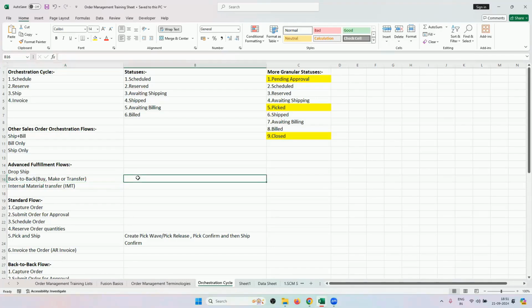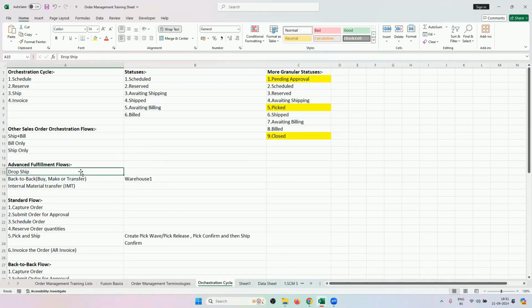So you have one warehouse, Warehouse 1. Now, as soon as you receive a customer order, you want to fulfill it from your warehouse only. So you either buy it from a supplier and you take the delivery in your warehouse, or you do a transfer from some other warehouse to your warehouse, and then you do the delivery to the customer from your warehouse. Or you make it in a manufacturing plant, and then again you transfer it to your warehouse, and then you ship it to the customer from your warehouse only. So this is a back-to-back order concept, the exact thing that we just saw.